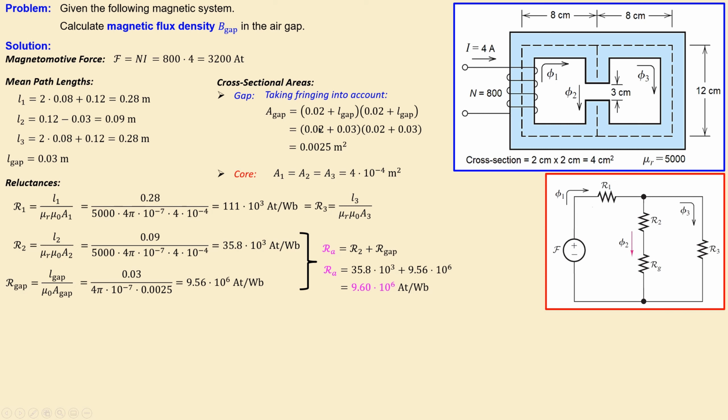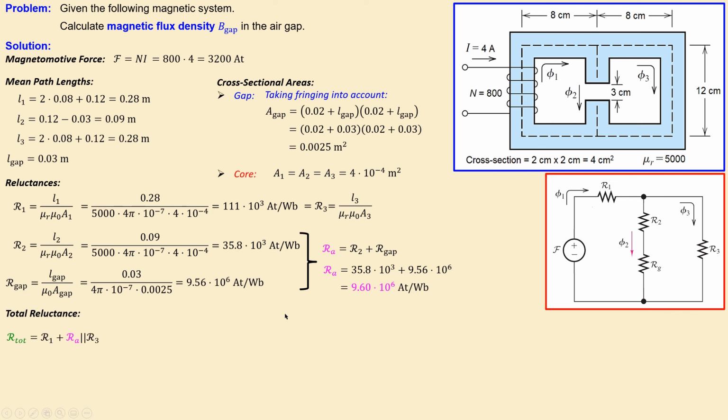Okay, we need to go to the magnetic flux density, which is in this part, and for that we need phi 2. In order to get phi 2, we need phi 1, which is the flux supplied by this source, and it will of course divide into branches. Once I know phi 2, I can calculate B, which is the relation between phi, B, and the cross-sectional area of the gap. So let's move on to the total reluctance, which will then give us phi 1.